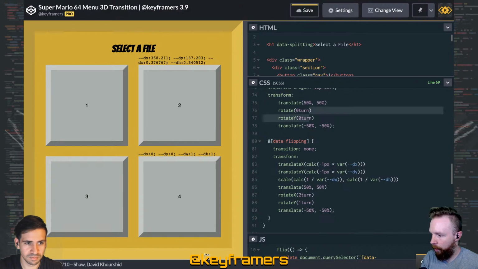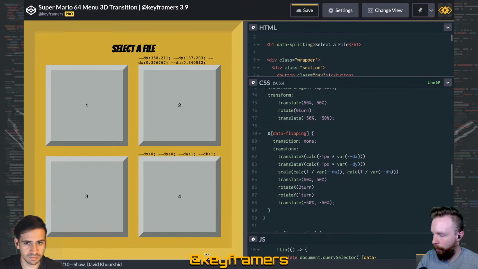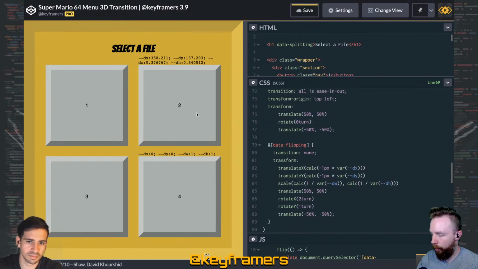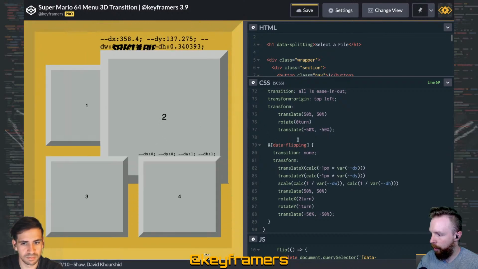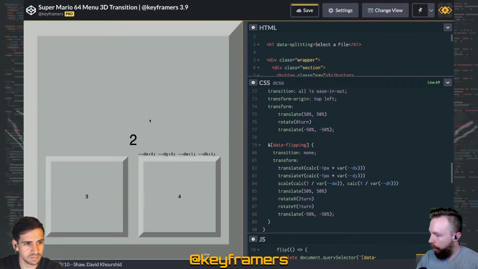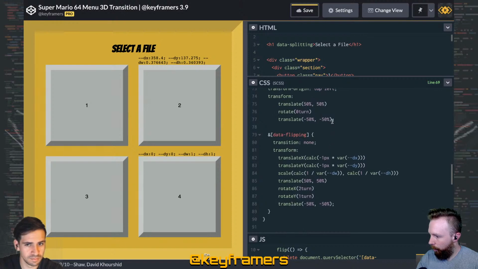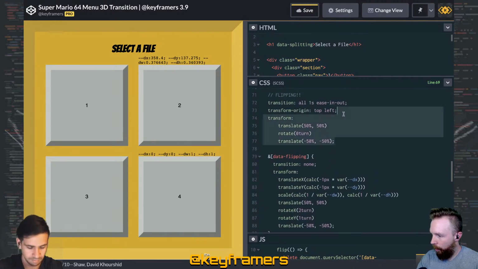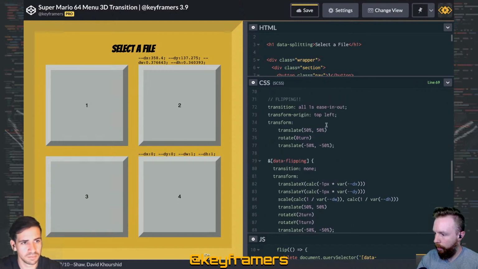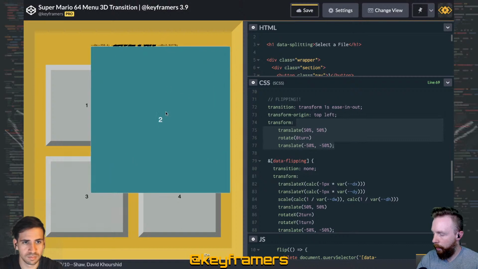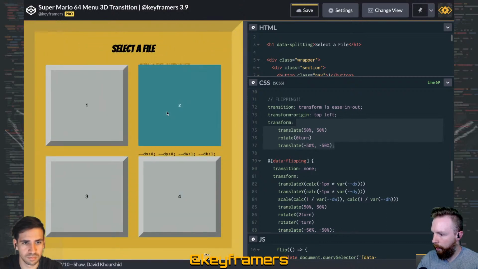Rotate. So basically what we're trying to do is make sure that that rotation is happening from the center. But that does not seem to transition. Let's isolate it to that and see.